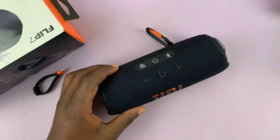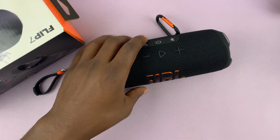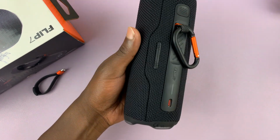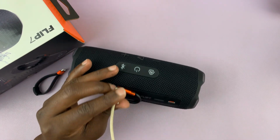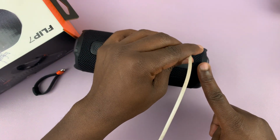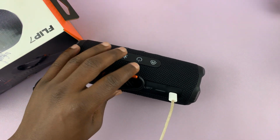So today I'll be showing you how to charge your JBL Flip 7. So this is very simple. All you have to do is find the Type-C port, and you're gonna need a Type-C cable to connect into the speaker, and the other end of this cable should be to a power source.